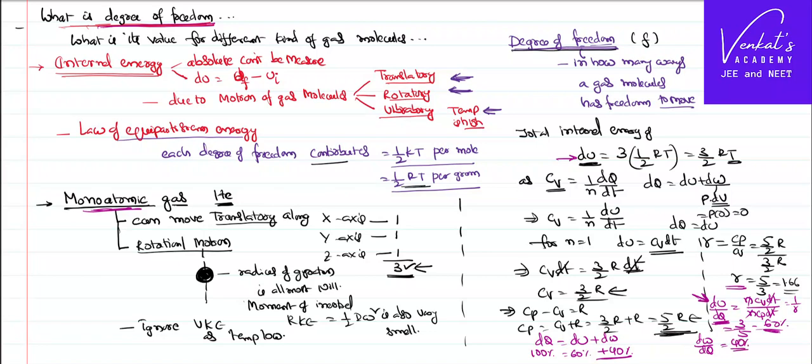So the very important point that you have to understand here is, in the case of a monoatomic gas, out of the 100% heat energy supplied, 60% is utilized to increase internal energy, and the remaining 40% is used to contribute to the external work done. So that's all about monoatomic gas. It became a little lengthy. We'll deal with diatomic and triatomic gases separately.